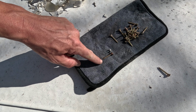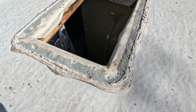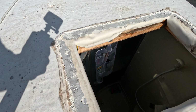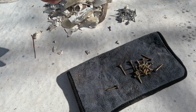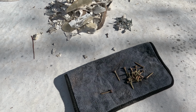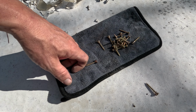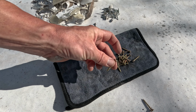So as you can see, my new hardware is a tiny bit longer, but not really. And as you can see in there, I have plenty of space to go a little bit longer. But you don't want to get crazy and go with like a 3-inch screw or something, because you might damage some wiring or some plumbing or pierce down through the roof or something in your RV. So use a fastener that's close to the exact same size.